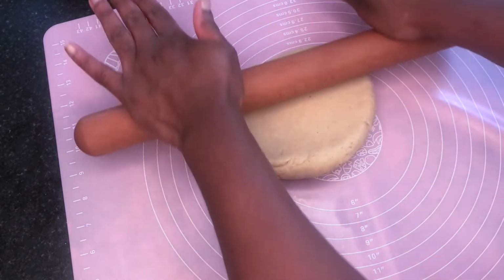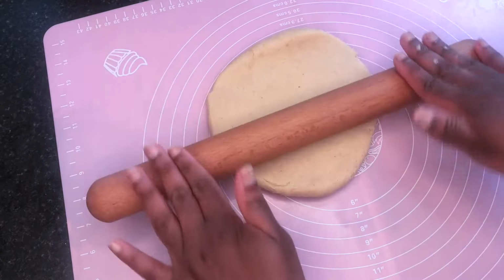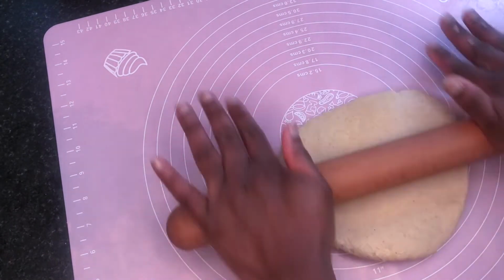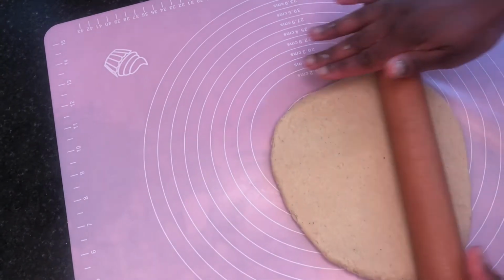So here I'm rolling out my chin chin dough. So you really just want to roll it out flat to about half a centimeter in thickness.